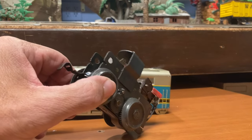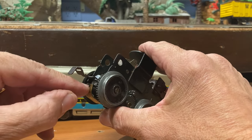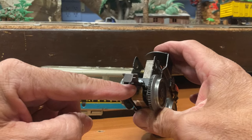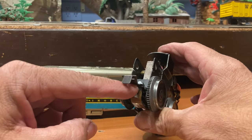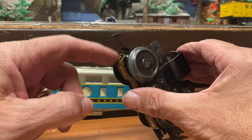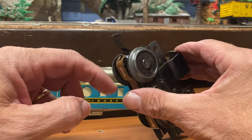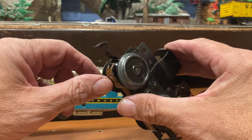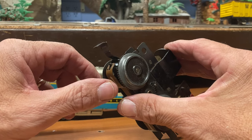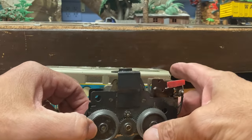Or ran the bolt up through there, and then the nut down here. I always use a lock nut down here, but because it's so wide, I just had to bend this plate here out just a fraction, just so it wouldn't touch. Because what was happening was every time it would start up, this would hit, get a little bit of movement, and then it would touch that and it would short out. But now I've got all that done.